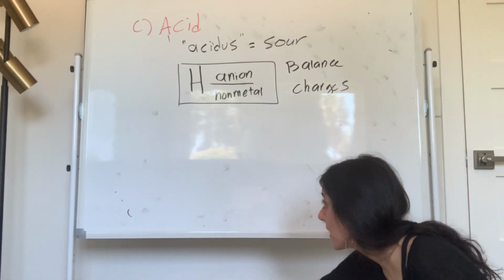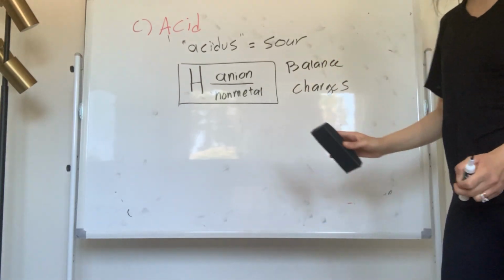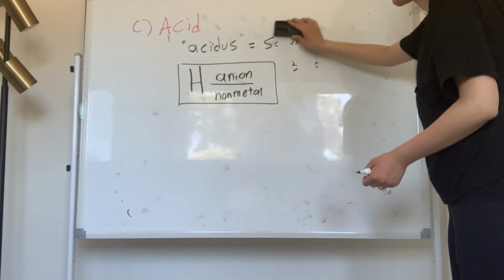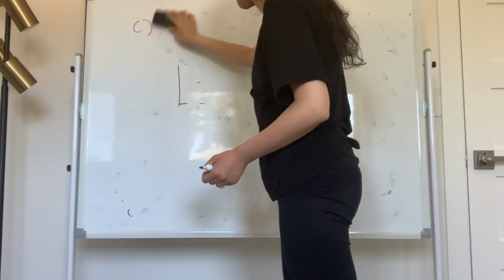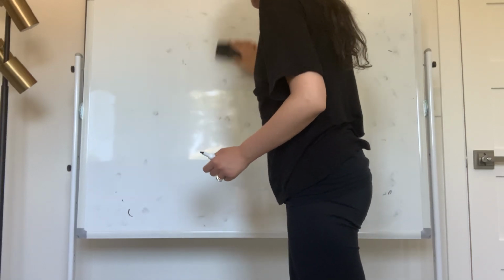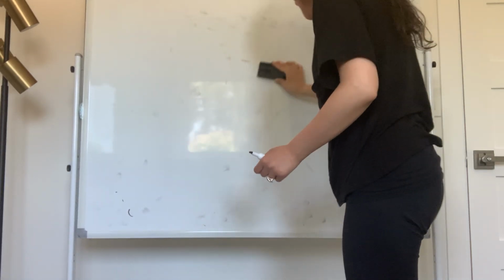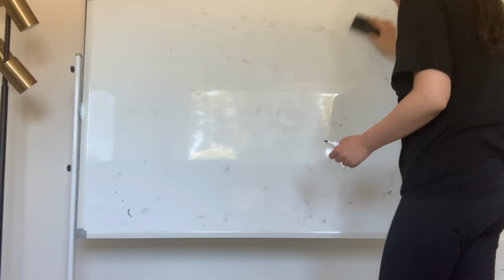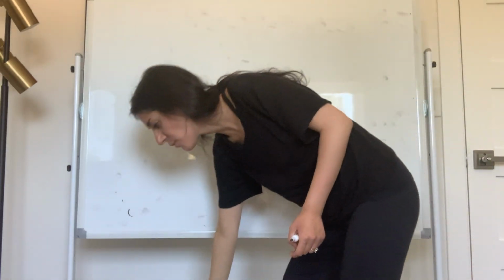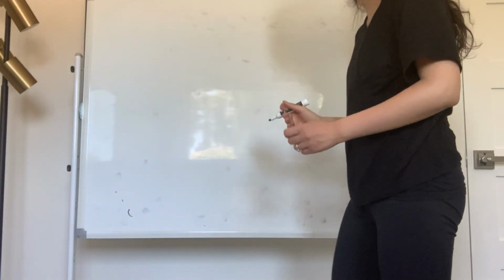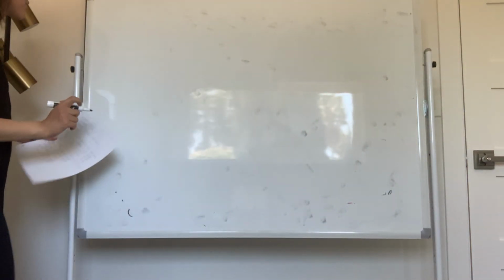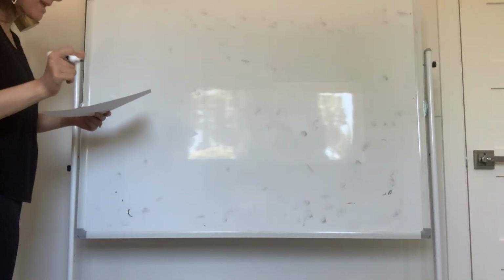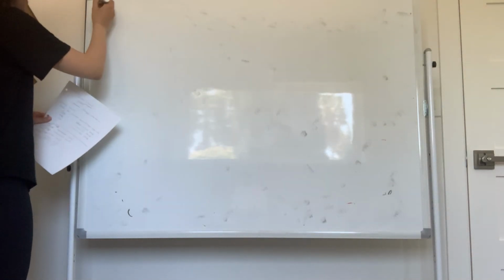So, okay, I need to erase this because I need more room. Now, as I'm erasing this, let's repeat this together. How do you know if you have an acid? It starts with H. Anything that starts with H in this class is going to be an acid. And then it has an anion next to it. And for acids, don't forget, what do you have to do? You have to balance the charges. That's really key. Then we're going to talk about naming acids, okay? Here's how you're going to name the acid.